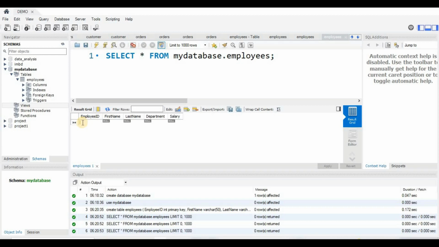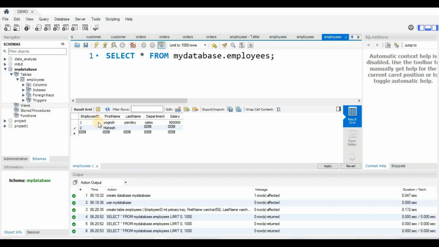I am inserting values using the insert command. We have created the table, now I will use an insert command. I will put the first ID here, then a name, then sales as the department, and then 2 for the next row.